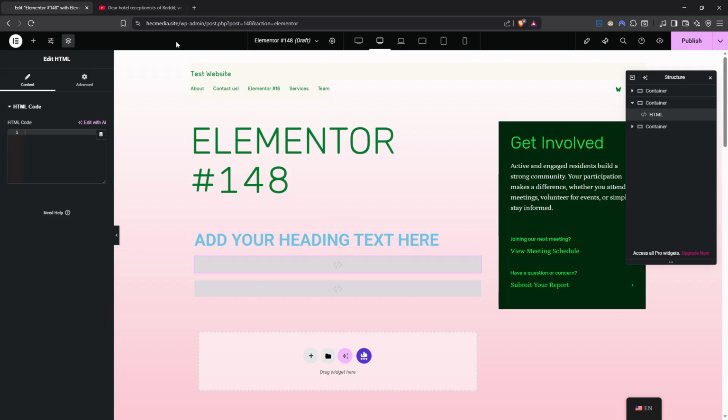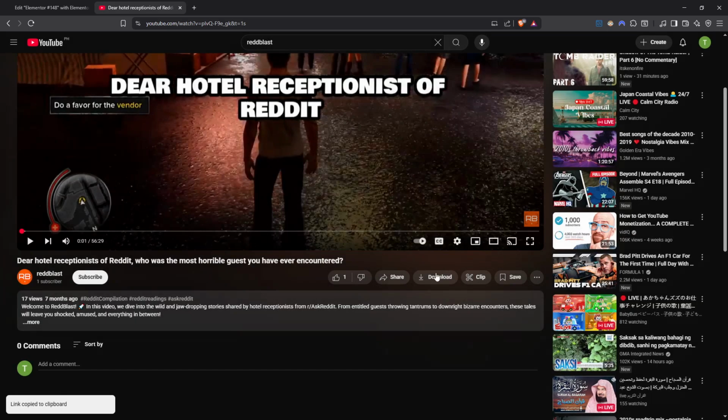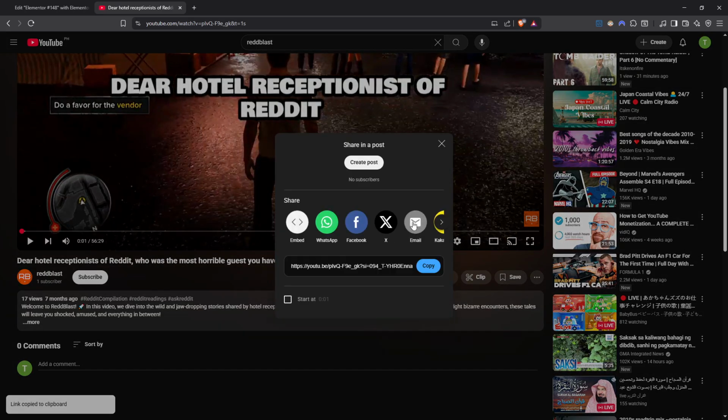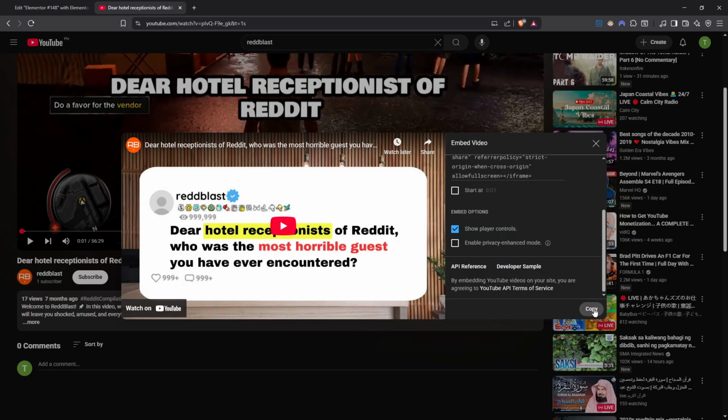The drag and drop feature is exceptionally helpful, allowing you to place the widget precisely with ease. Once you've positioned the HTML widget on your page, it's time to paste your iframe code. If you're embedding content like a YouTube video, you'll need to retrieve the embed code directly from the source. YouTube, for instance, provides a share button under each video. When you click it, there's an option for embed, which generates a snippet of iframe code for you. Simply copy this snippet.